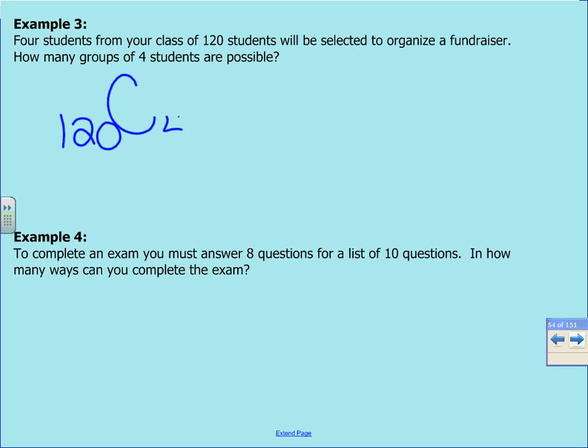Why does order not matter on this? Why does order not matter, Emma M? Good. No matter what, there's 4 students in a group. The way you organize them in a group or place them in a group doesn't matter because there's going to be 4 students in a group. So the order, how they're arranged in that group does not matter. They still have to work together. Sean? Sure. Okay, how many combinations of 120 students of 4 groups, Justin, are possible?